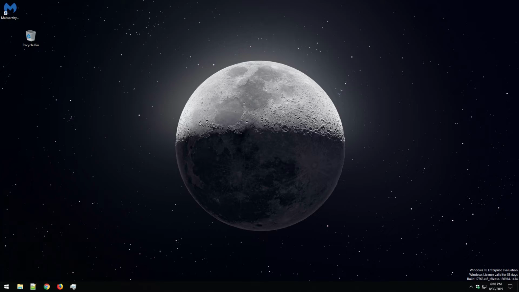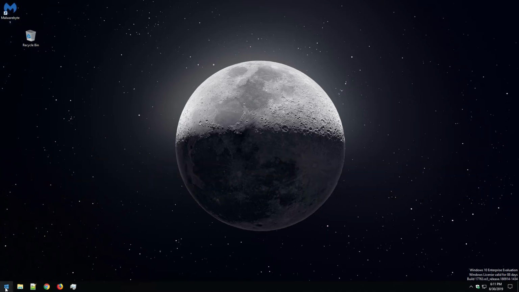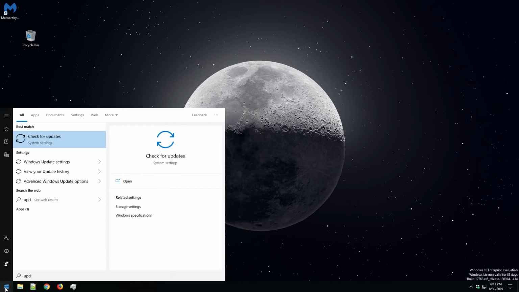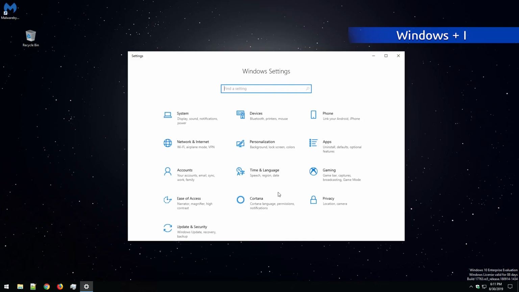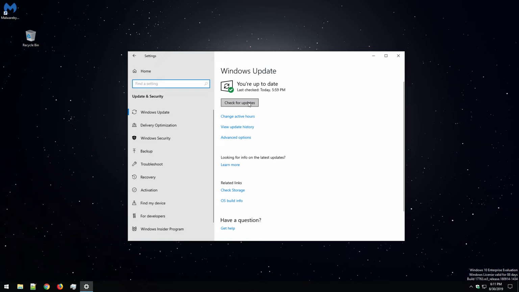The second thing you need to do is make sure your operating system is up to date. Oftentimes, common bugs, performance issues, and even system vulnerabilities could be easily patched by a Windows update. That is why it is so important to keep your computer up to date. To do this, open your search bar and type Update. Click on Check for Updates, or go to the Windows settings by clicking the key command Windows I, then navigate to Update and Security, and finally click the Check for Updates button. Keep checking for updates until your computer says that it is all up to date.